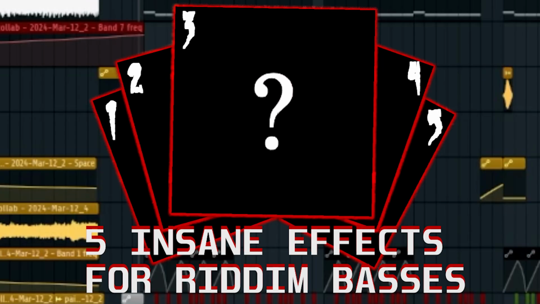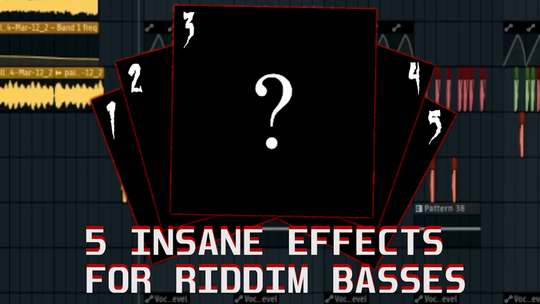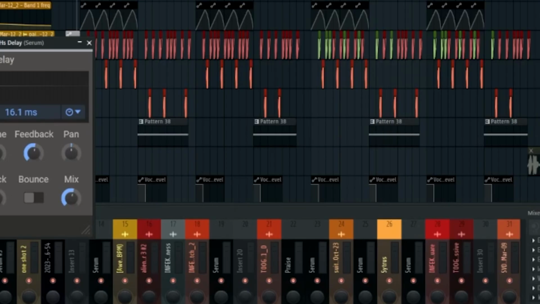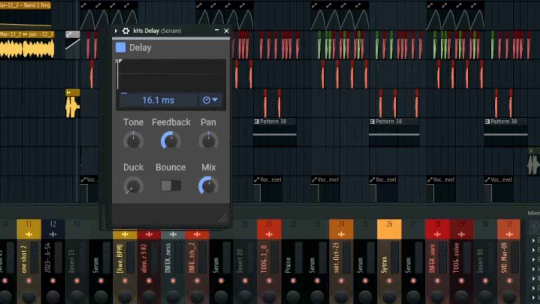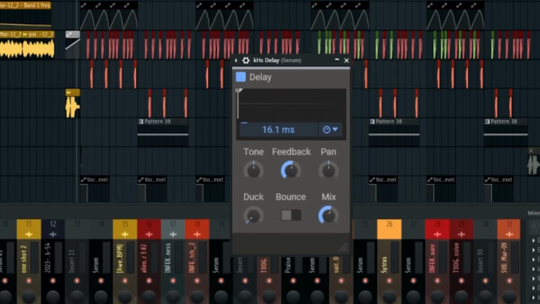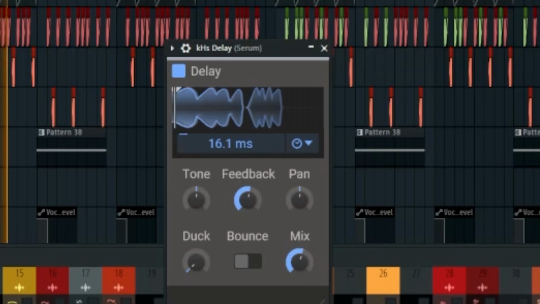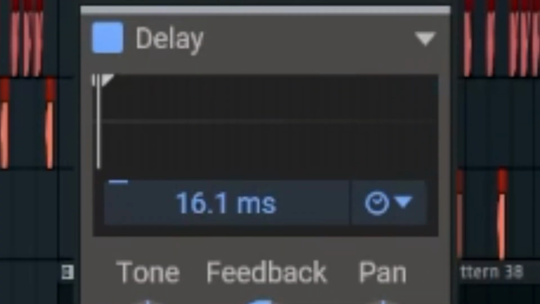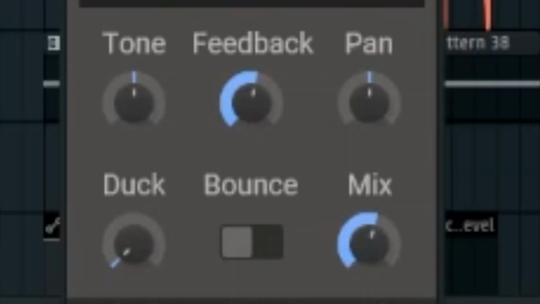These are 5 effects that you can use on your basses to get an instant result. First one is going to be a delay. But what we're going to do with this Kilohertz delay isn't just making a delay. We're throwing this thing in the milliseconds parameter, so we're making the delay really tight, and then we're also maybe turning the feedback or the mix down just a little bit to give a little more tightness on the sound.